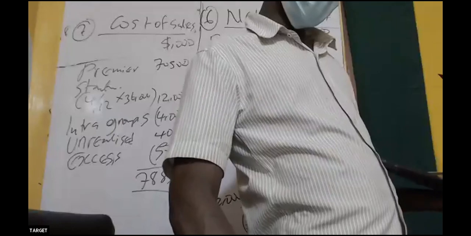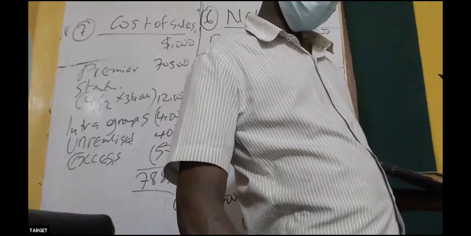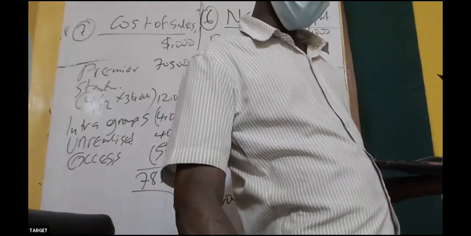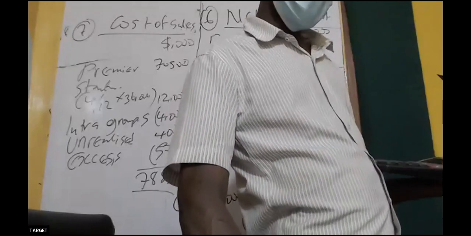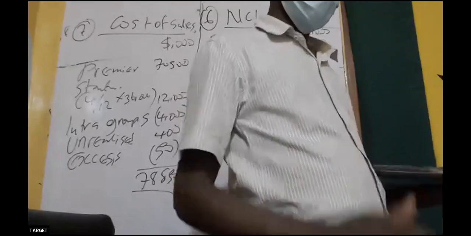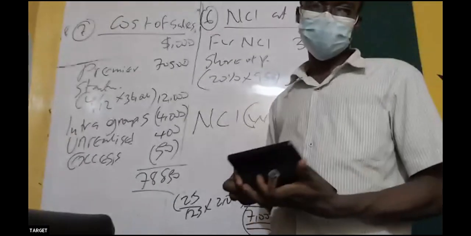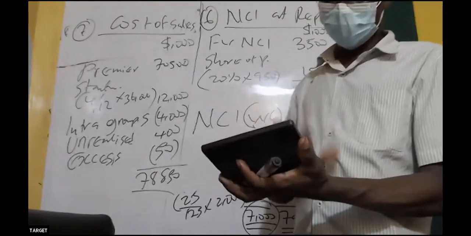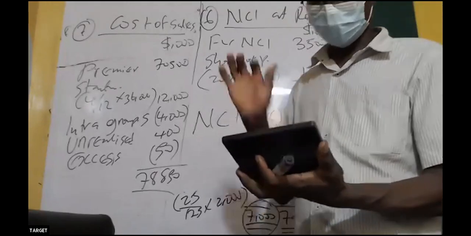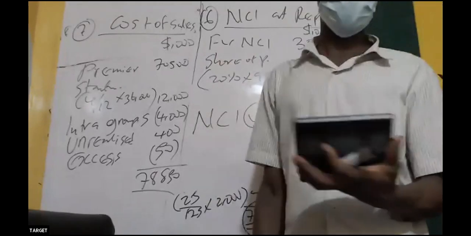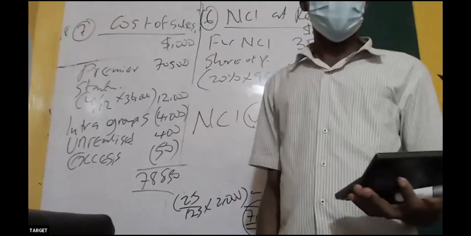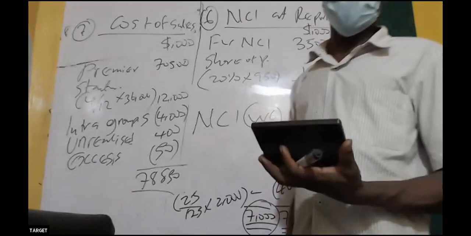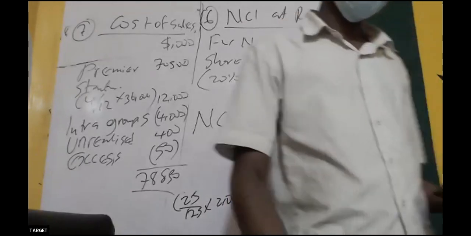Okay, so after balancing the cost of sales, what was the gross profit? Now calculate the gross profit for us. Subtract the 78,850 from the sales revenue. My sales revenue here, I'm getting 103,500. So minus 78,850, your gross profit should be 24,650. I hope everybody gets the same gross profit. We are confirming. If you don't get that, we will not agree.